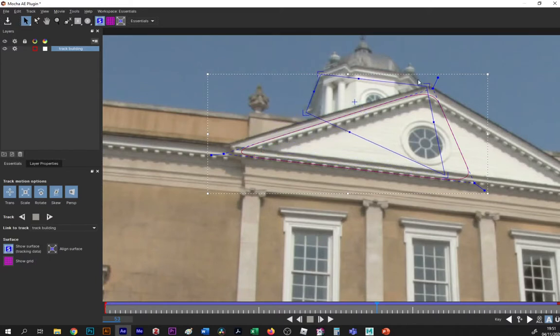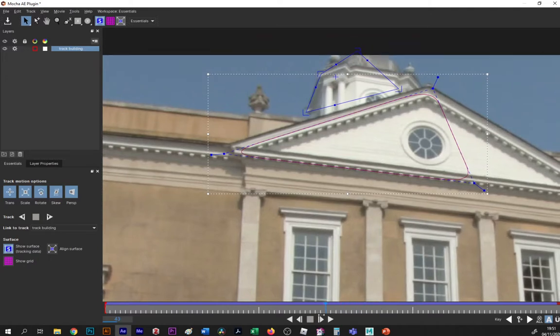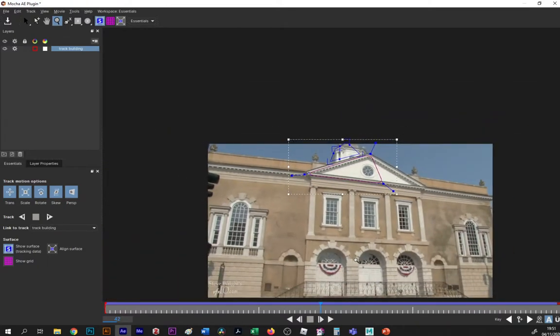I can check to see, does my building stay where I want it to be, just as a rough guide. And yes, you can see that also holds, but you would probably find that if you went too far from the object, it wouldn't hold up quite as well because you're too far from the actual track itself, and it would start to wobble and shift, and you can see that there. So it's a great tool to use just to check the edges of things to make sure things are still following based on the object that you want to mask off.